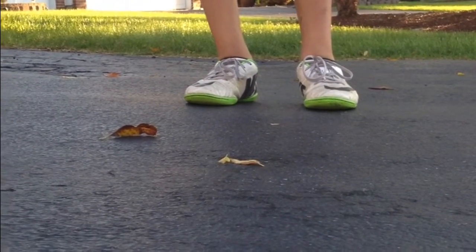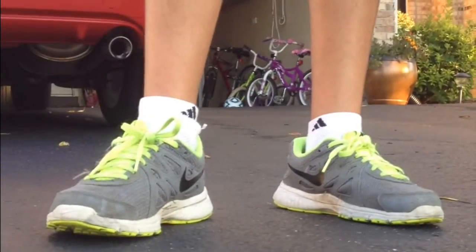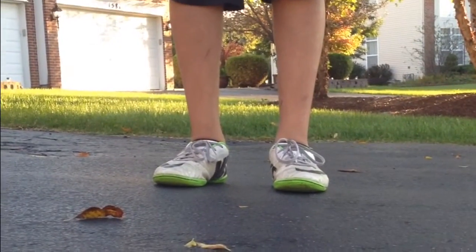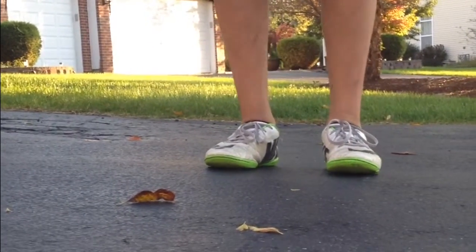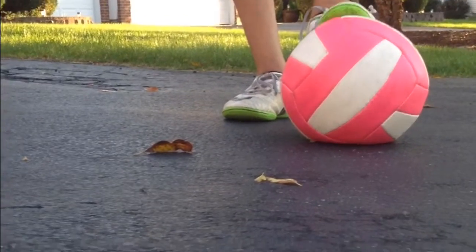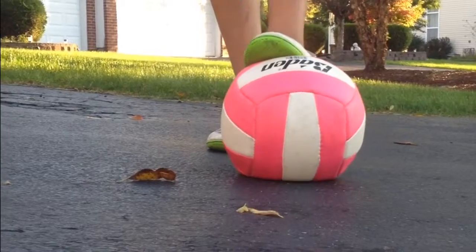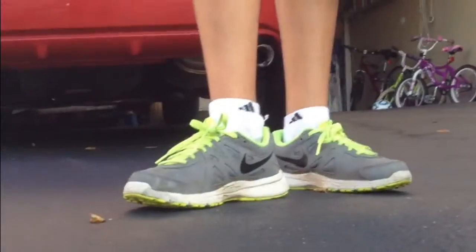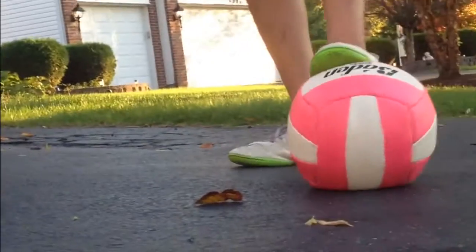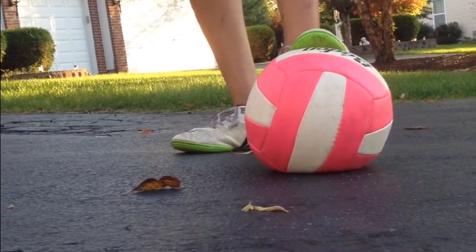What are you laughing at, glow stick number two? What are you laughing at, glow stick number three? I'm the main man here. And guess what — since we couldn't do anything, we're using a pink volleyball. No seriously, we don't have a ball or anything, so we have no choice and we're freestyling. Nobody likes you — no joke. So we'll just start this tutorial.